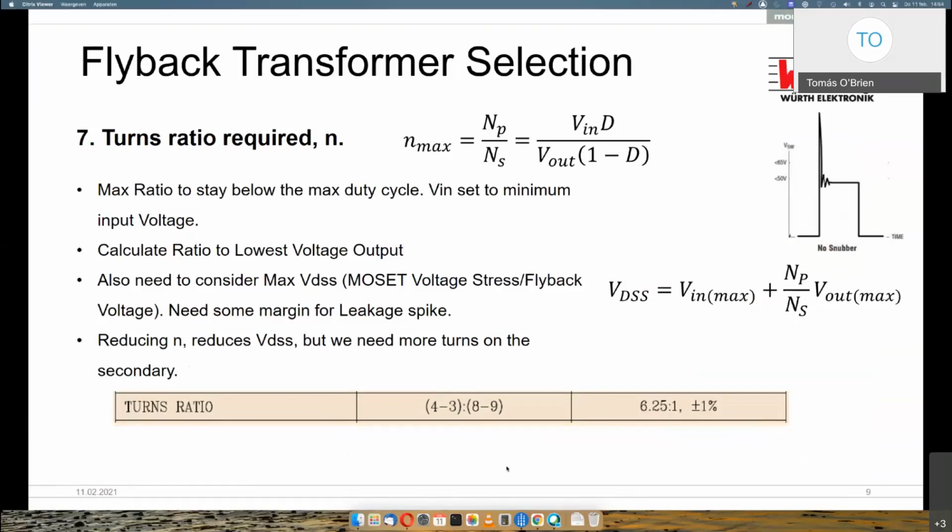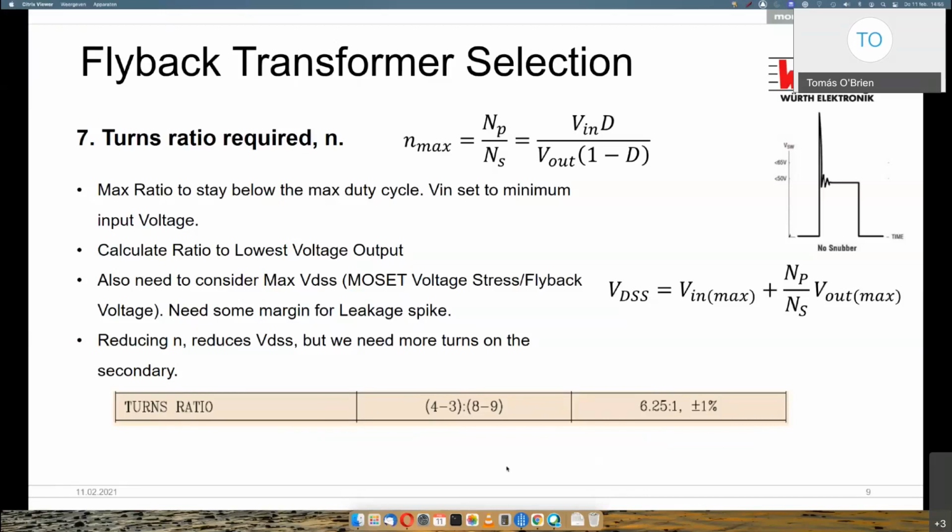Again, this is calculated at the minimum input voltage, and we generally calculate this to the output with the lowest voltage. One other thing to check, just to be sure, is that the drain to source voltage, the reflected voltage on the MOSFET, is not too high. And this, as Ernest already showed us, is the input voltage plus the turns ratio times V out, the V out max. And so we just calculate that, and we check that that's not higher than the voltage breakdown on the MOSFET. This is the voltage without leakage included, so we also need to include the leakage. We have a snubber there which will dampen that, but we generally need a minimum of 80% margin, or 100% margin, so we shouldn't be above 80% of the breakdown voltage of the MOSFET.